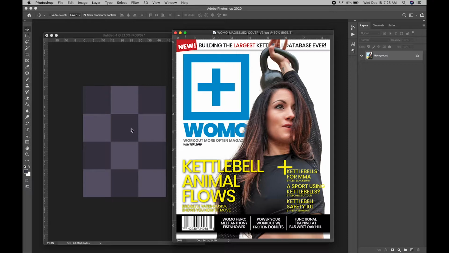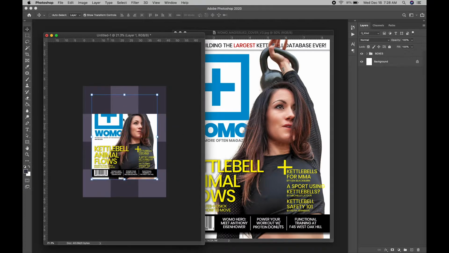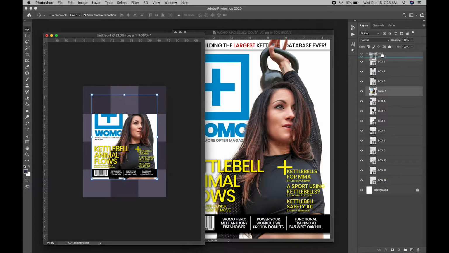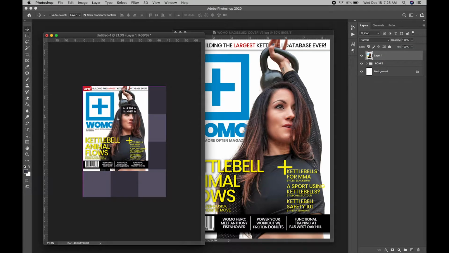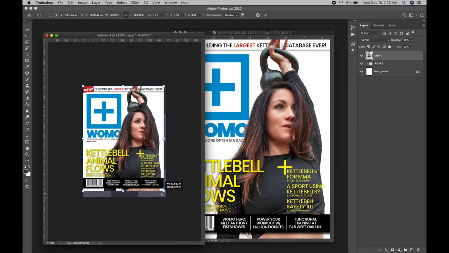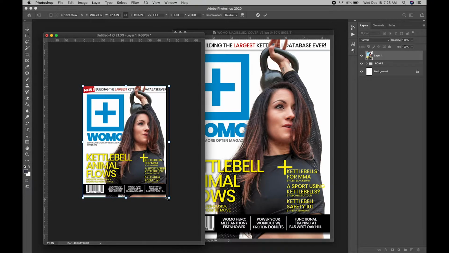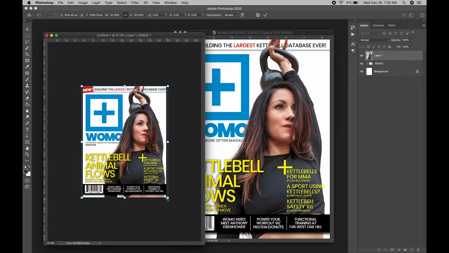So I have both images open. I'm going to drag the cover image over. Make sure you don't put it inside. There you go, it's on top of the boxes. Now I'm just going to align it, and this might not fit perfectly because the dimensions of your image might not perfectly fit the dimensions of the box, but it's close enough.